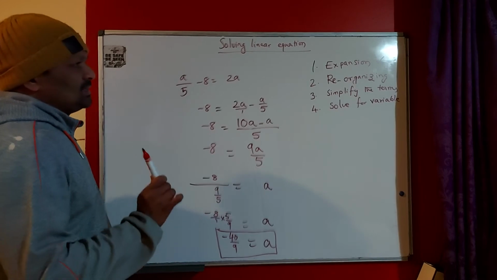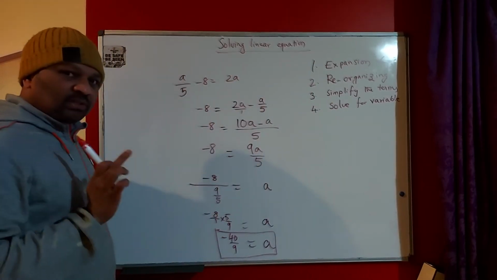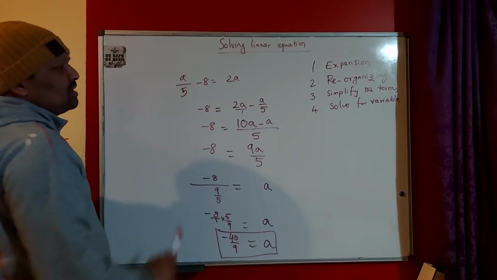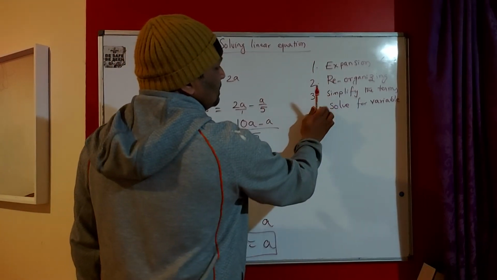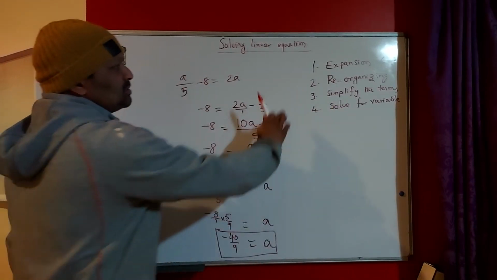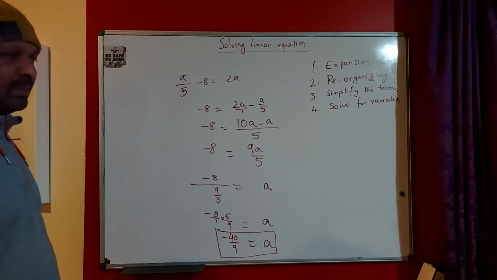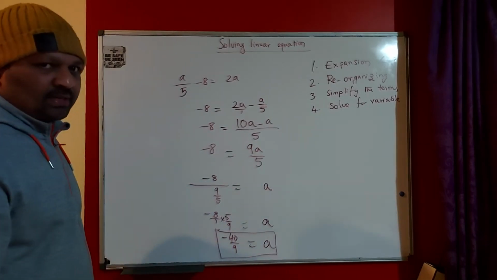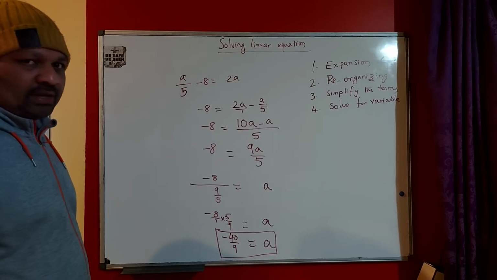Okay, so we have pretty much seen the linear equation that is having brackets in it, in which case you have to do the expansion, the first step, and the remaining all kind of problems you have to follow this step and this step. Okay, the first step is optional and it is needed only when you see brackets on either side. The other steps are pretty much needed in every sum, in solving every linear equation.